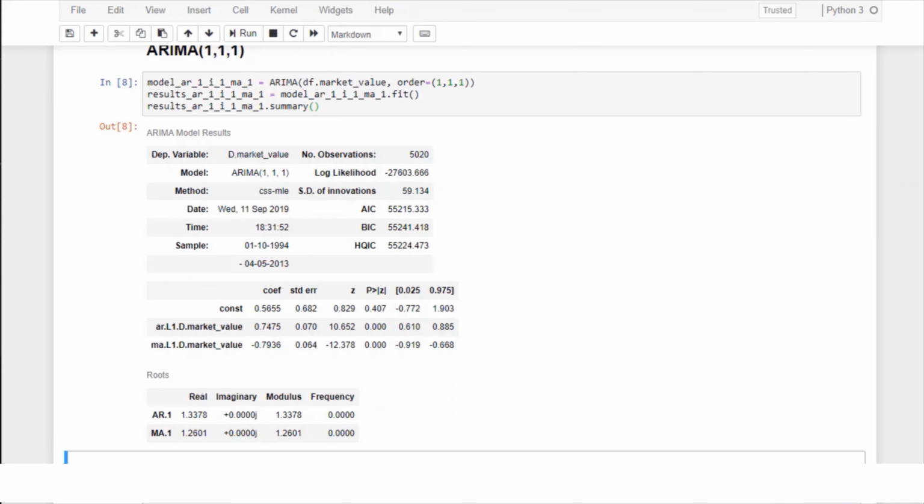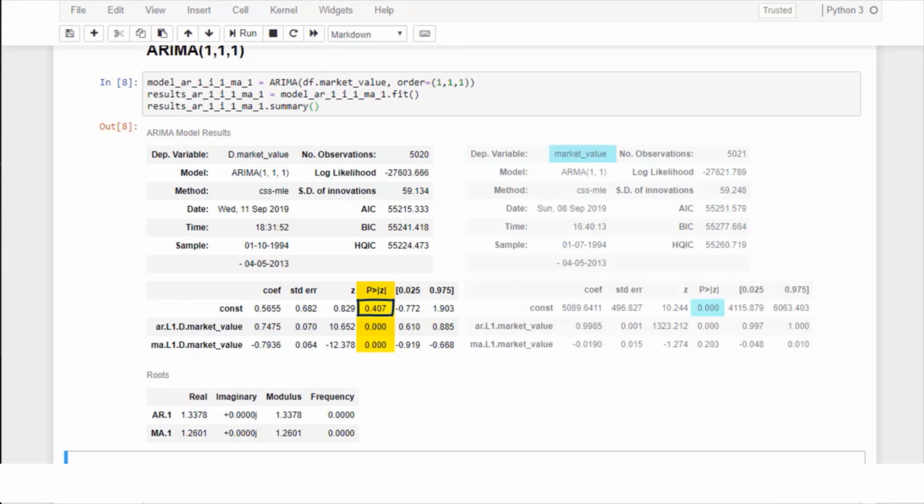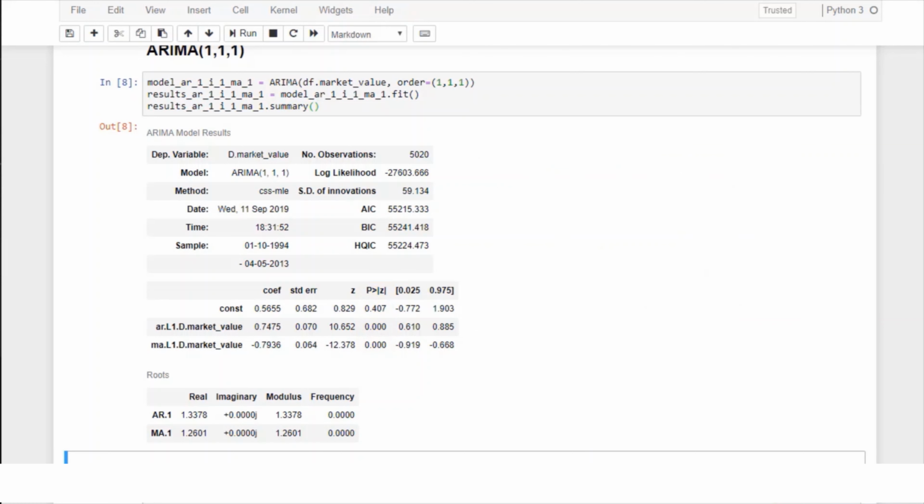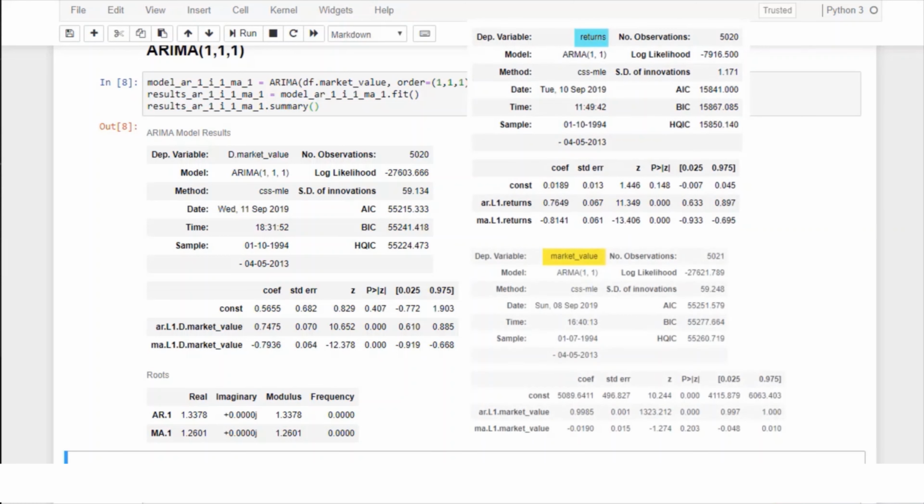Okay. We can examine the p-value column and see how the 2 coefficients are significantly different from 0. As for the constant term, we notice that it is not significantly different from 0. On the one hand, this is somewhat surprising because that wasn't the case when we were examining prices before. However, that was the case in most, if not all, summary tables we got for returns. Hence, the integrated time series is a lot closer to returns than to prices. After all, integration consists of calculating differences. In fact, if we have a side-by-side comparison with the summarized tables for both returns and prices, we'll clearly see how closely the integrated results resemble price returns.